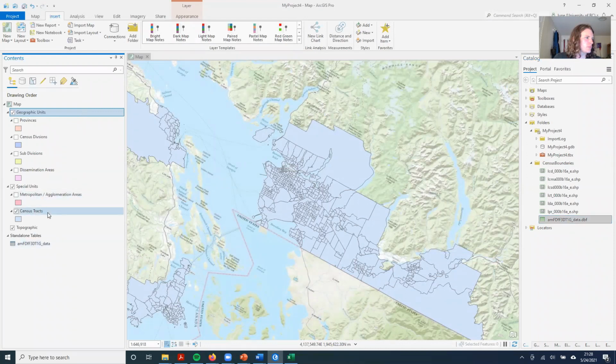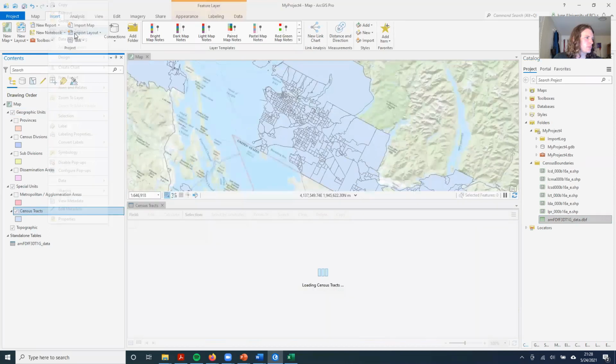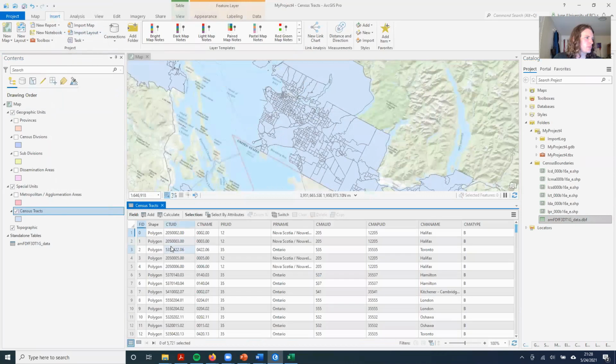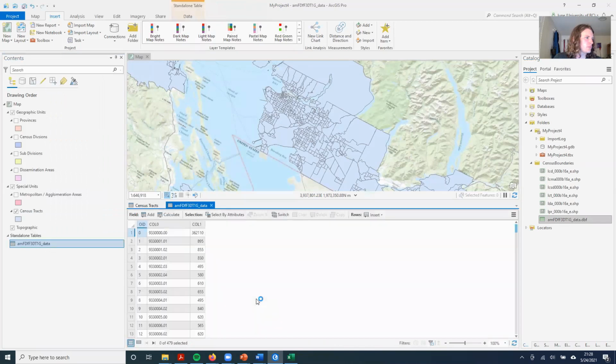You did a join in Lab 2. You got an introduction to that. The way a join works, if you look at the attribute table for the census data, there's this thing called a CTUID, which is a census tract unit identifier. And if you look in the attribute table for this, unfortunately, downloading the data from the site doesn't label the columns that you downloaded, but this is the CTUID and this is the population.